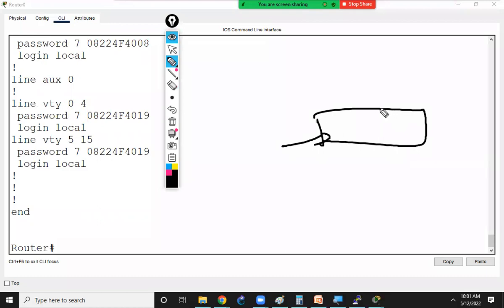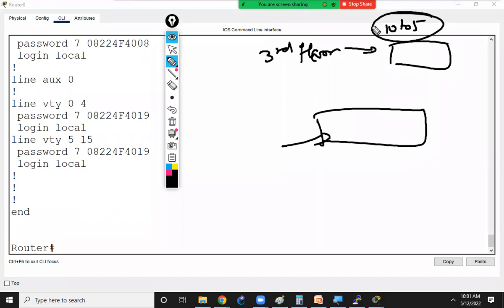For the first time I'll tell you how to do it, and then after 2-3 days you can go to the lab. We have a lab on the 3rd floor. If you still want to practice, you can go to the 3rd floor and you have the devices. The lab instructor will be there, his timings are from 10 to 5, I suppose, the office timings. So if you come between 10 and 5, you can work on the real devices. But I told you I can give you 2-3 days, that will be at 8 AM itself, after the CCNA class. Once we complete all the CCNA portions, then we'll do this.